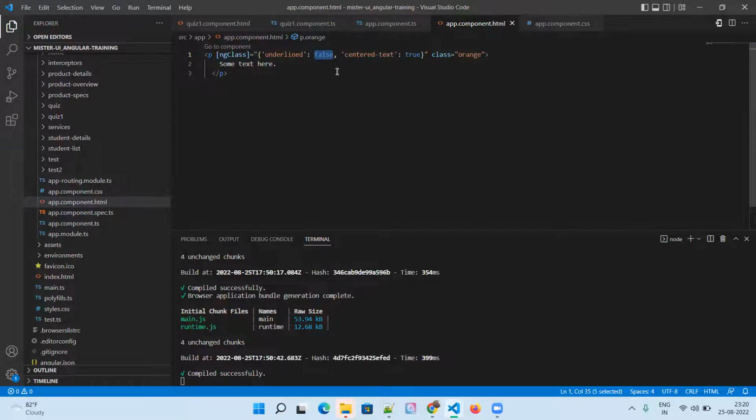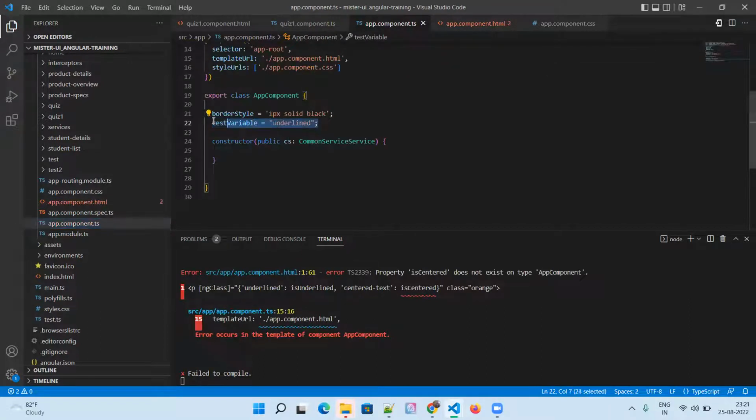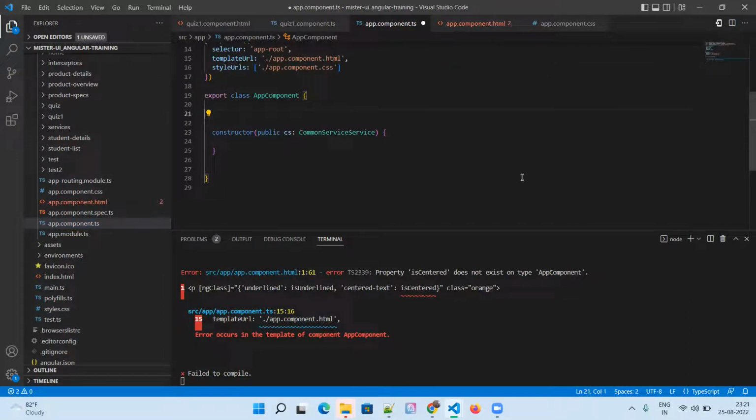As I said, this must be some expression. So you can say is underlined, is centered. Let me create these two variables in my application component class.